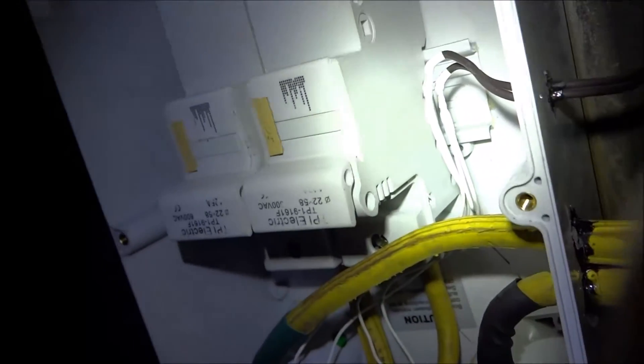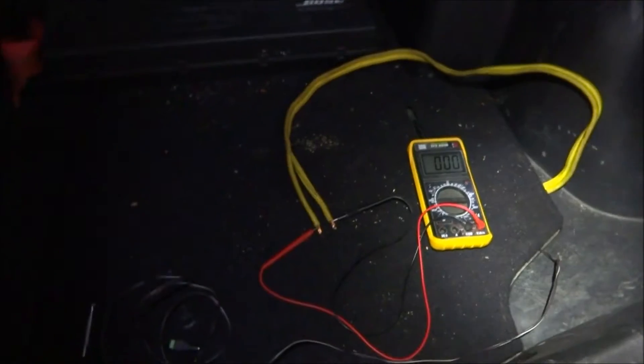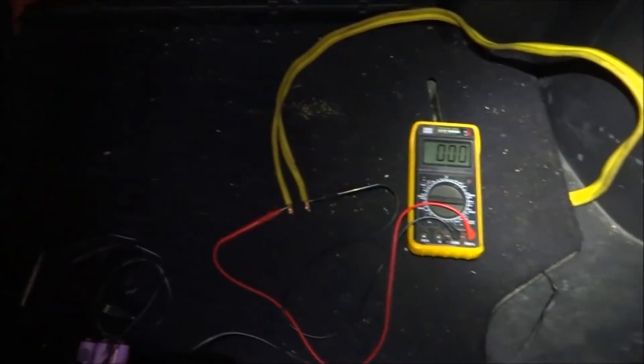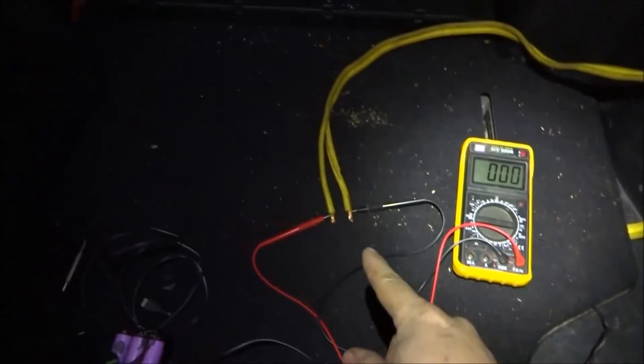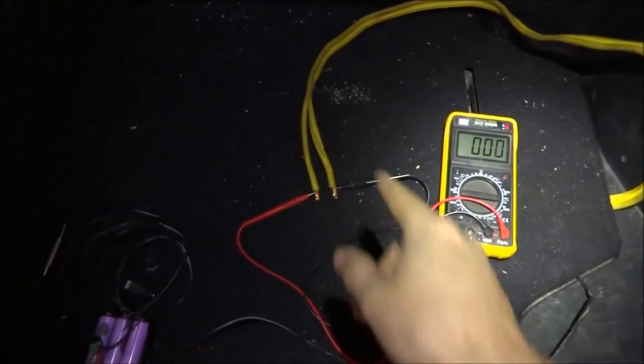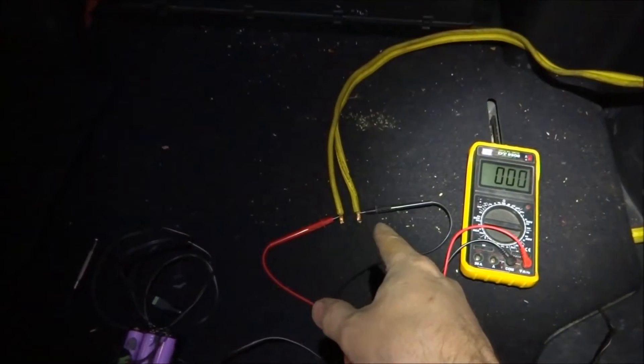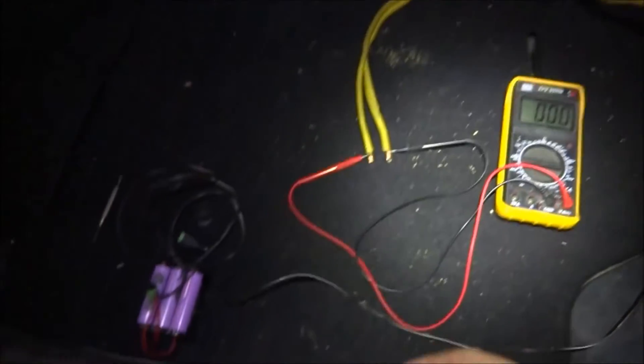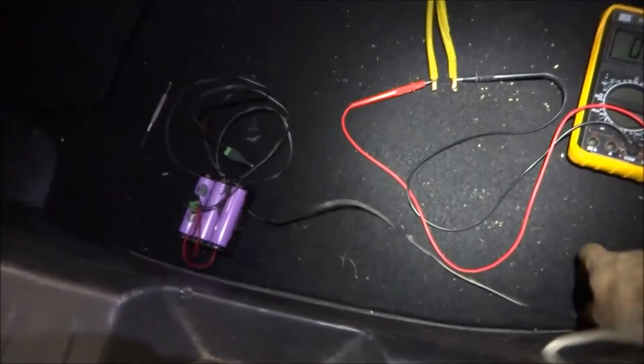So now I'll show you what it looks like in the trunk. Okay, so here, this is what I've got right now in the trunk. I still have to put some kind of connectors that will connect into my eventual battery pack. For now, this is the leads that go to the electrical box underneath to activate the relays.